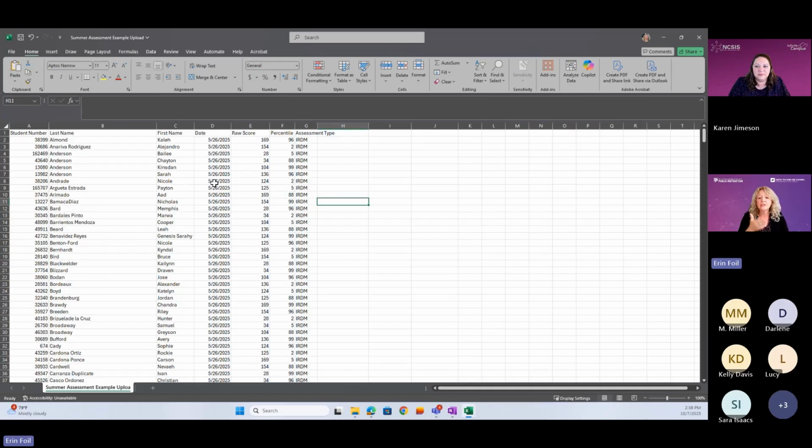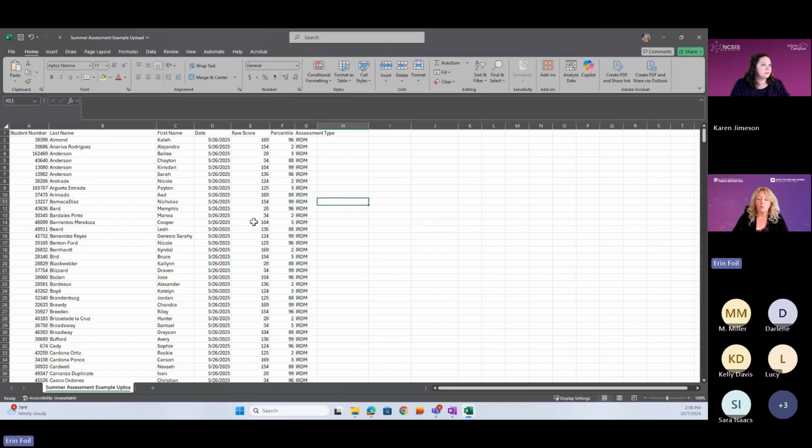Now, each one of your assessments needs a different file. So if you have, for example, this is iReady Math. I don't have to put the assessment type in here. I did this just so I would know which one this was. And so here you can see that the assessment type is iReady Math, but really you just need to have one file that has all iReady Math in it. And then you will have a different file, a separate file that has all of your iReady reading in it if you did 2 of them. So you will need to have different files for each different type of test.